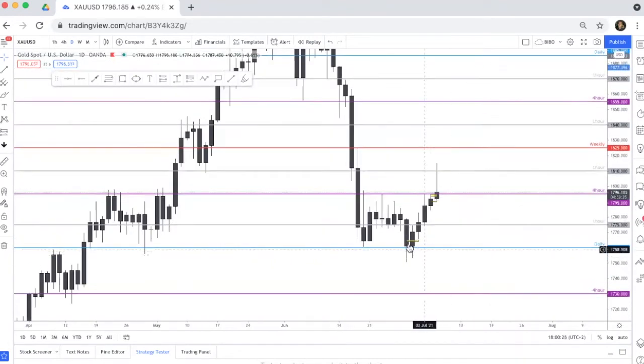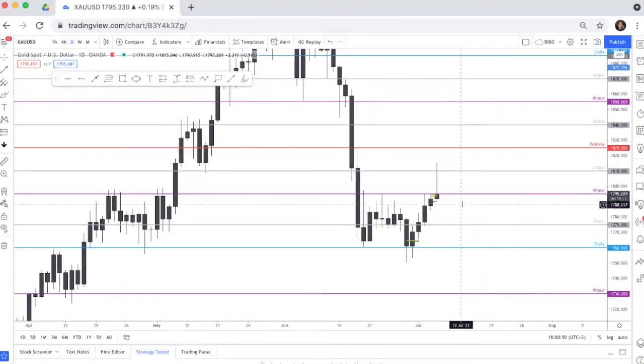Okay, so we got a nice push. As we were trying to break this daily level, we closed right above. The next day we tried to push once again, retesting areas on the smaller time frames before getting a nice bounce off the daily level all the way up to our 4 hour. And as you can see, hopefully we can ride it up to the weekly level right here, 1825.